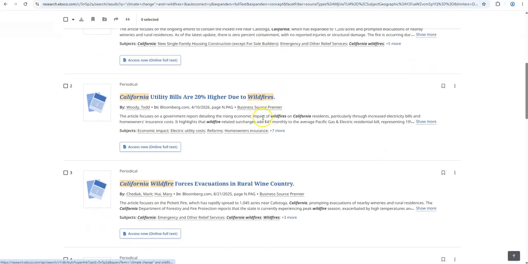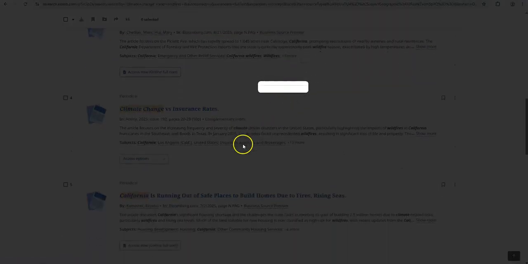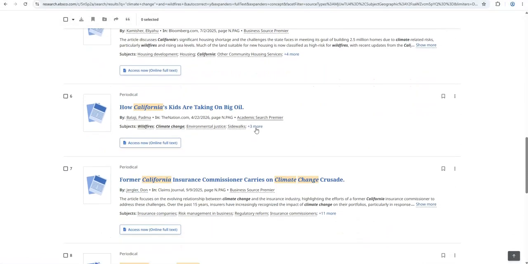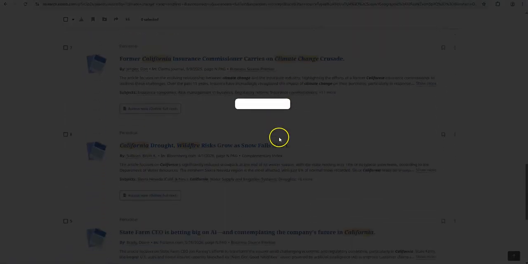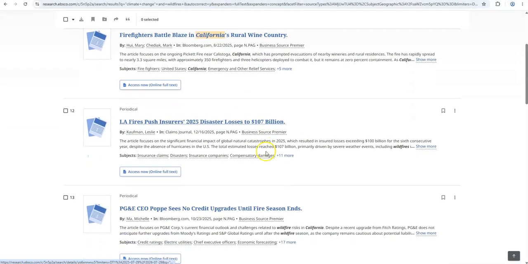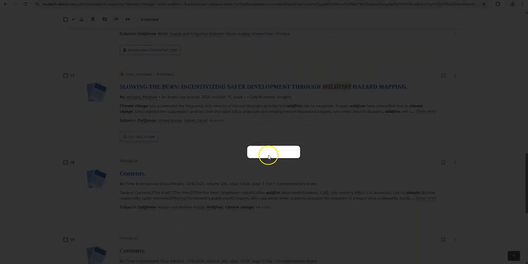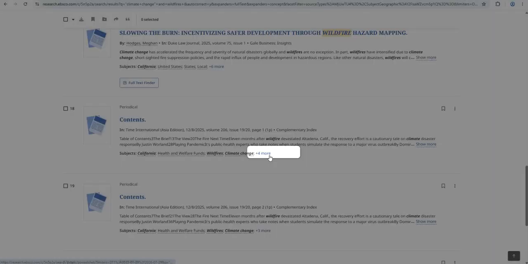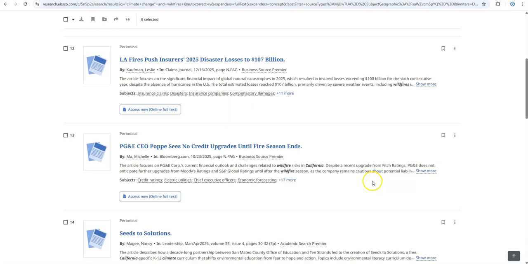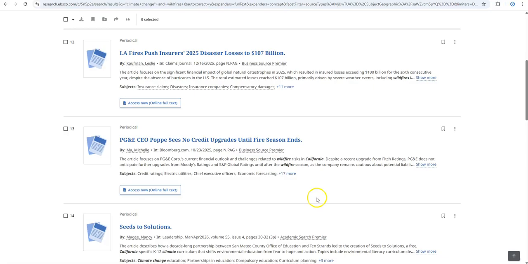And as we scroll down, we can see that we've got some things that come out of Business Source Premier, Academic Search Premier, Gale, and so that demonstrates for you that this discovery tool is pulling from various databases, not just a single database.